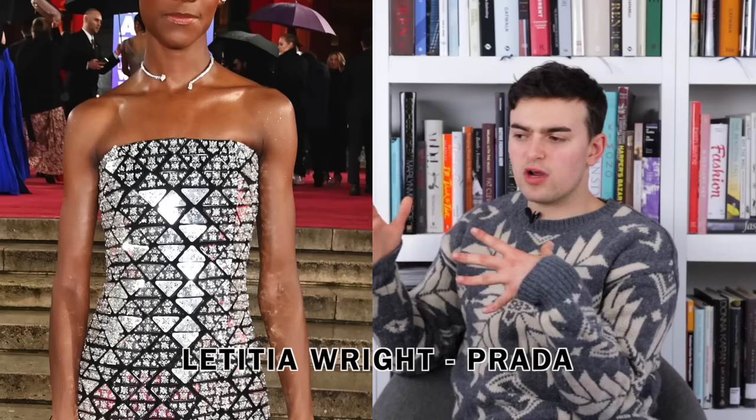Speaking of moments I don't want to remember — there's a strapless dress that is pretty much a tunic made up of Prada triangles with little crystals, mirror-style pieces over black fabric, with a pant underneath. I love a tunic with a pant, but the dress is way too long and the cigarette pant shape doesn't work — you need wide leg, silhouette, shape. I love Prada, I love triangles, I like reflective things, but in this context I do not like them together at all.